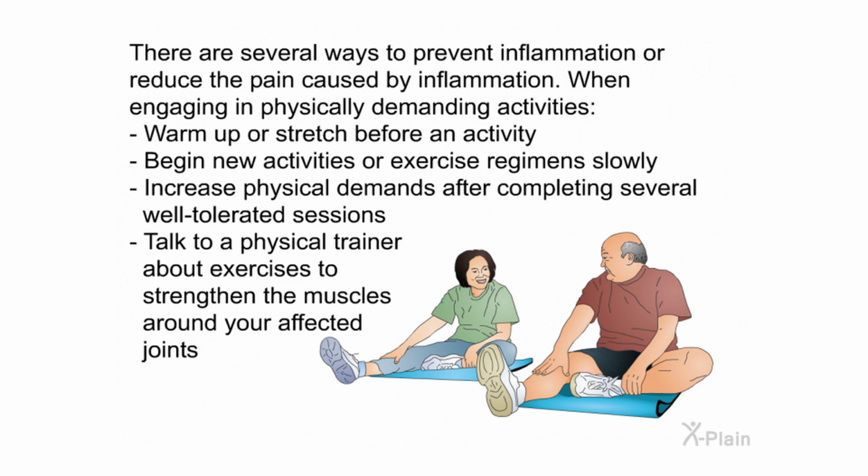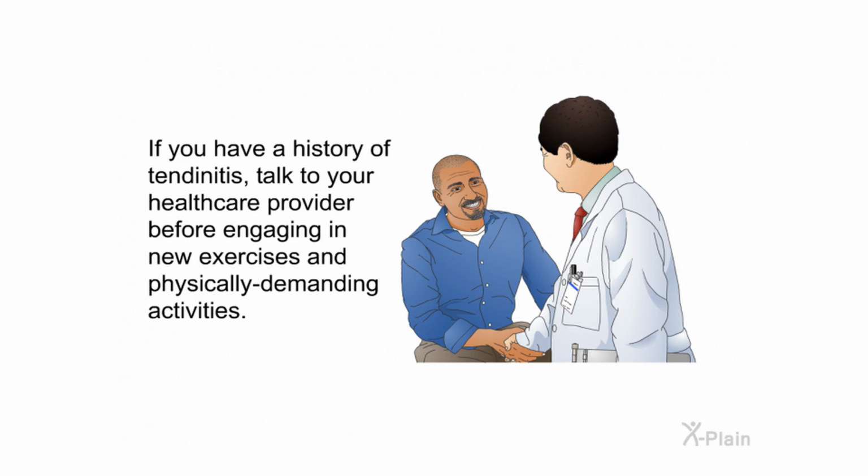There are several ways to prevent inflammation or reduce the pain caused by inflammation. When engaging in physically demanding activities, warm up or stretch before an activity. Begin new activities or exercise regimens slowly. Increase physical demands after completing several well-tolerated sessions. Talk to a physical trainer about exercises to strengthen the muscles around your affected joints. If you have a history of tendinitis, talk to your healthcare provider before engaging in new exercises and physically demanding activities.